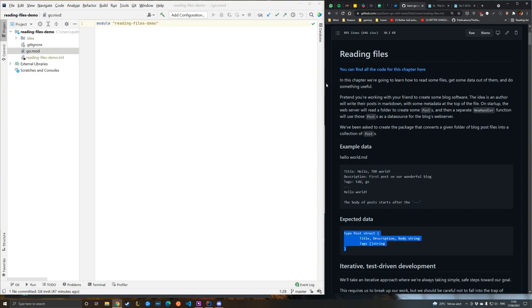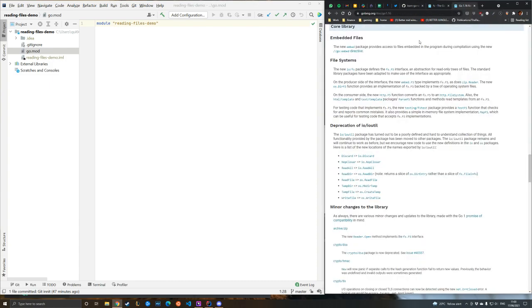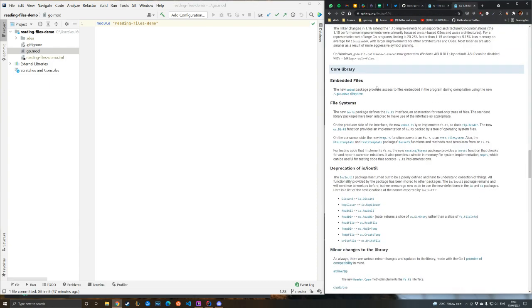So the reason this is an interesting thing to look at is in Go 1.16, which is the current version of Go, they released some new stuff to do with file systems. So the headline ticket thing for all of this was embedding files. So now you can embed files into your binary. And the way that works under the hood is it's like a file system within your binary. You can kind of use the files in your embedded code as if they're normal files.